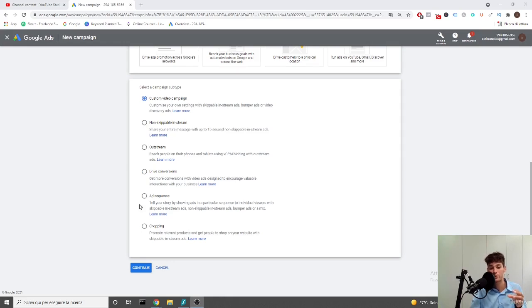Then we get to ad sequence. Again, I don't use it very often. Actually, I've never used it in the last couple of years. It's basically, as it says, a sequence of ads. You use it when you want to tell a story to your viewers, so you want them to see different videos at different times, so that you can take them from one place to the other in terms of awareness.